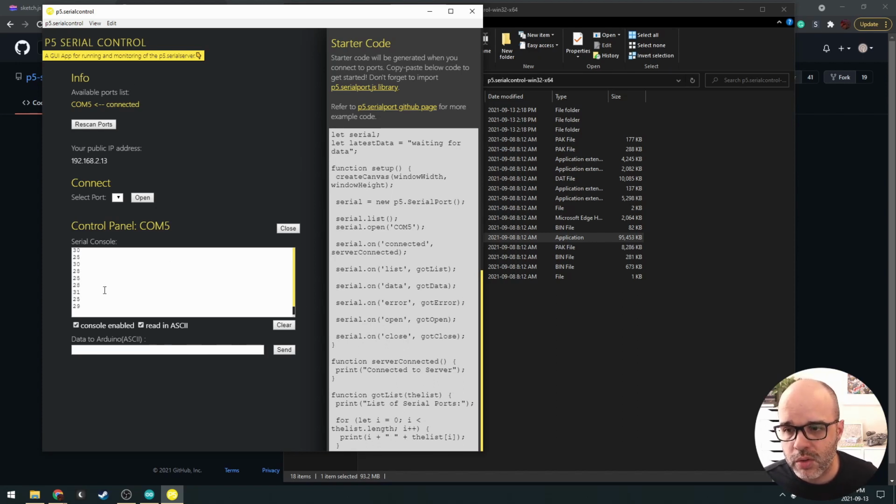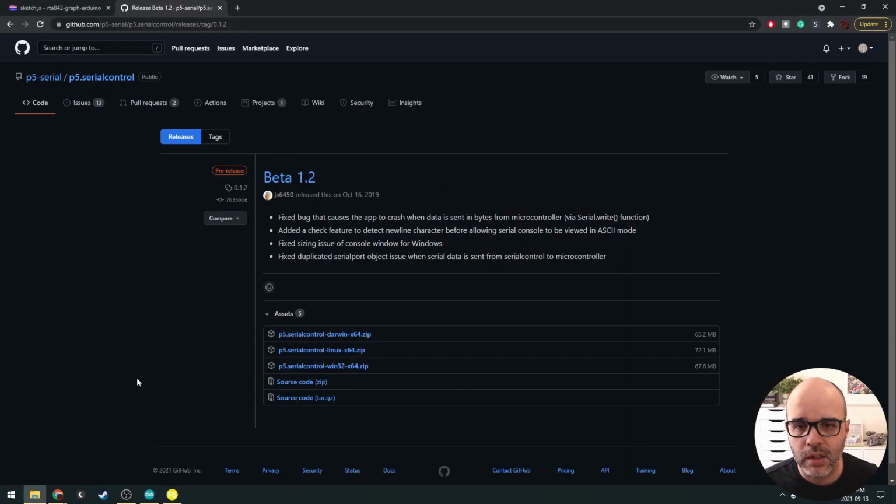Okay. So as long as this is connected and open, this program is going to broadcast this serial console information over an internal socket that can be opened on the p5.js side using the p5 serial library. So I'm going to leave this running, and I'm just going to minimize the window. This always has to be running in the background when you want to have your Arduino talking to your p5 sketch.